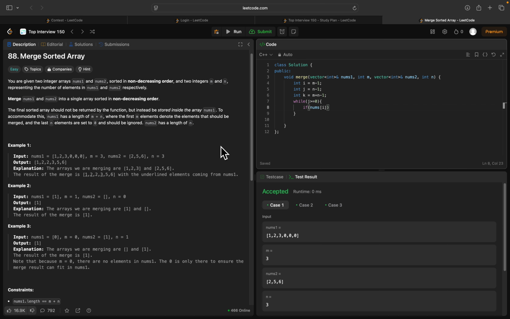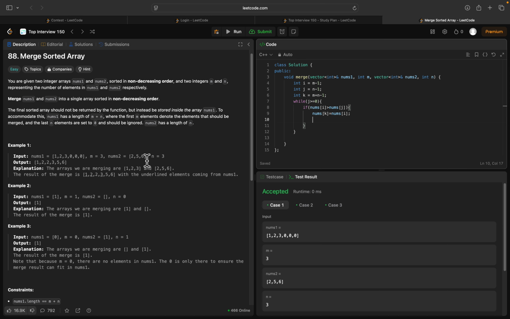So if nums of i is greater than nums of j, then nums of k is equal to nums of i. Basically we are putting the value of 6 here at the last element of num1 where 0 was there. So we'll remove this 0, and from num2 we'll remove the 6.